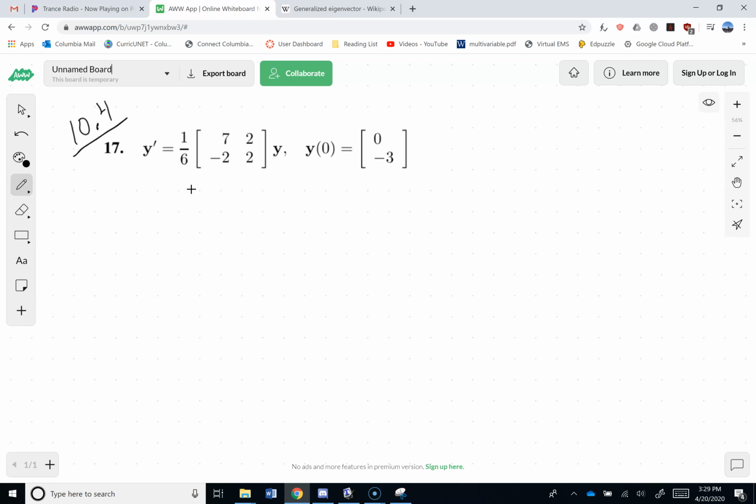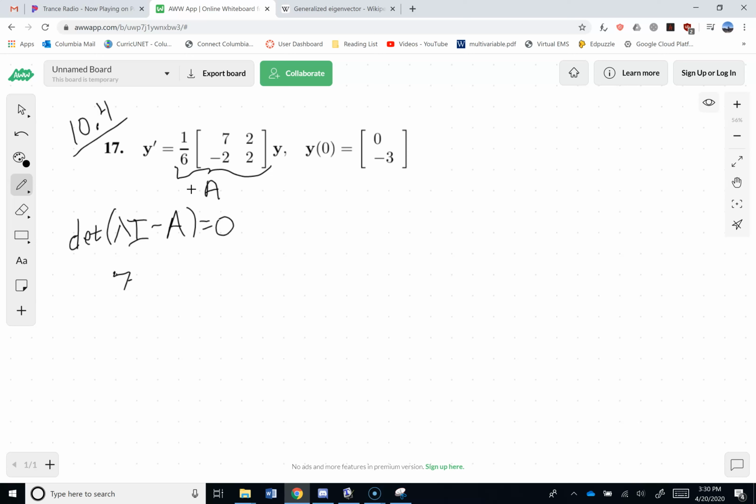Okay, so first things first, I need to find eigenvalues and eigenvectors, right? In our previous work, we realized that we probably need to consider this whole thing as our matrix A. And then we need to take lambda I minus A, and take its determinant and set that equal to 0.